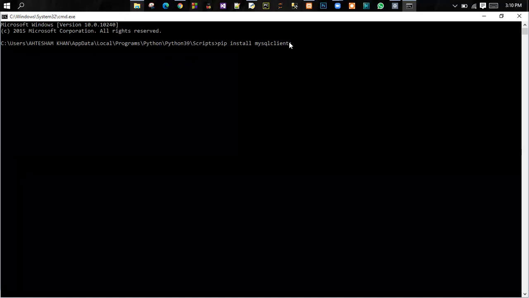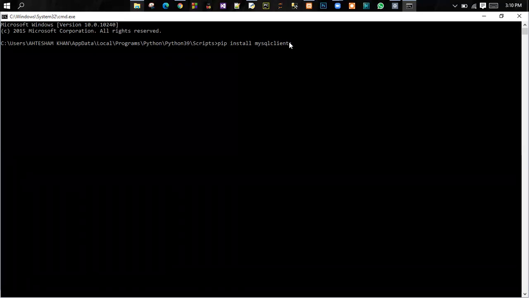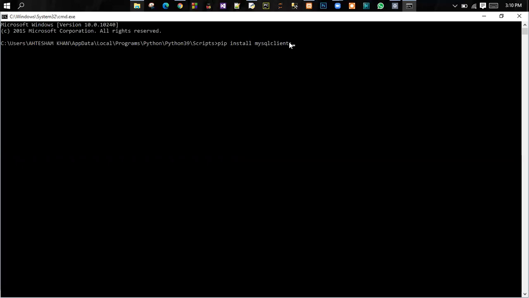I have already installed it, so I don't need to install it again. Just copy this and write this simple command, pip install mysqlclient. After that, hit the enter key, and this module will be installed in the Python IDE.